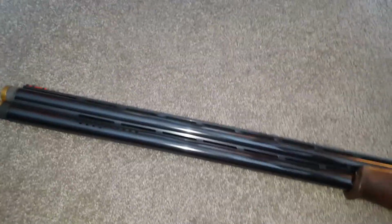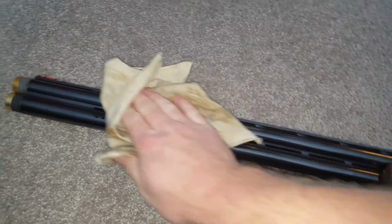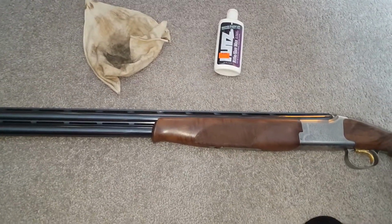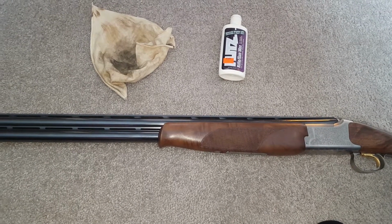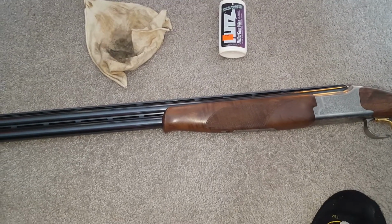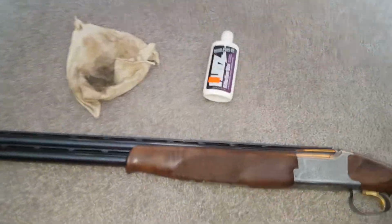So, for any skeptics or anything, we'll get into that later. But when it comes to a dry firearm with absolutely no gun oil on it, you have the benefits of not dealing with that kind of a mess. Now you don't have any oil in your gun case. Now you don't have any oil on your hands. Everything you handle doesn't have gun oil on it now. You don't get the mess on your pants or your shirt, or shooting can be a dirty sport, but it can also be a clean sport.